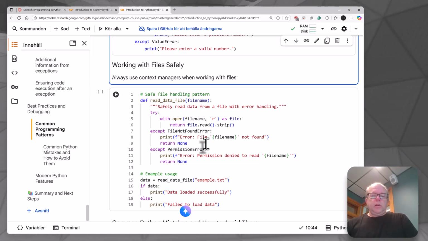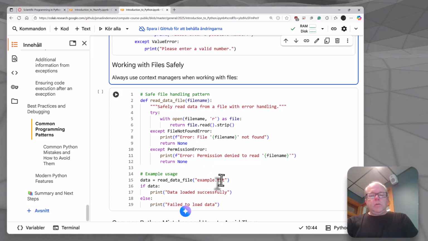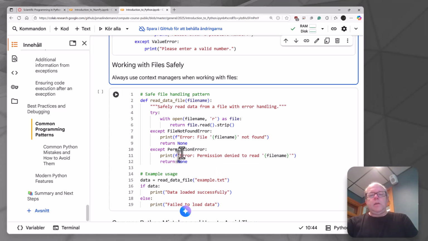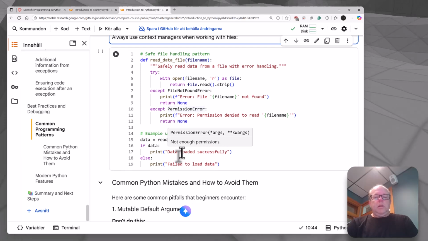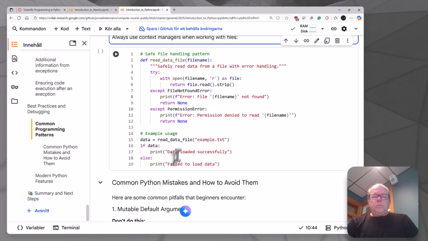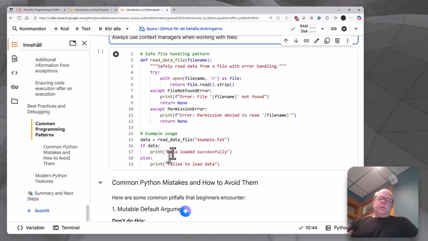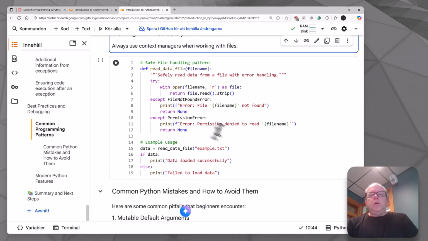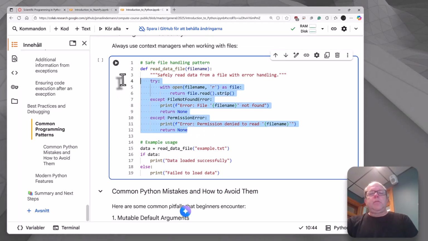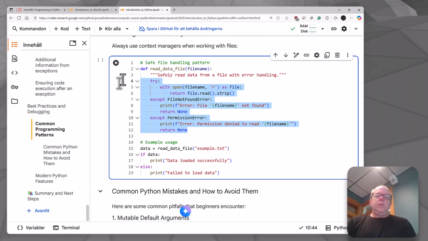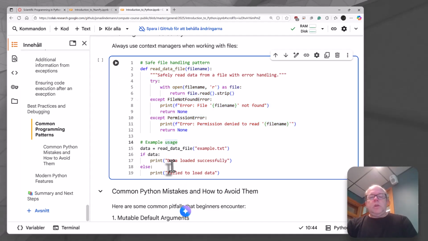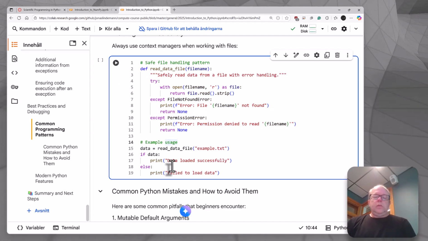You handle different errors, and you return None if it couldn't read anything. When you read the data, you have to check, did I get any data? So you put all the ugly file permission stuff in a simple-to-use function, and then you can just check in a simple if statement whether we could read the data or not.